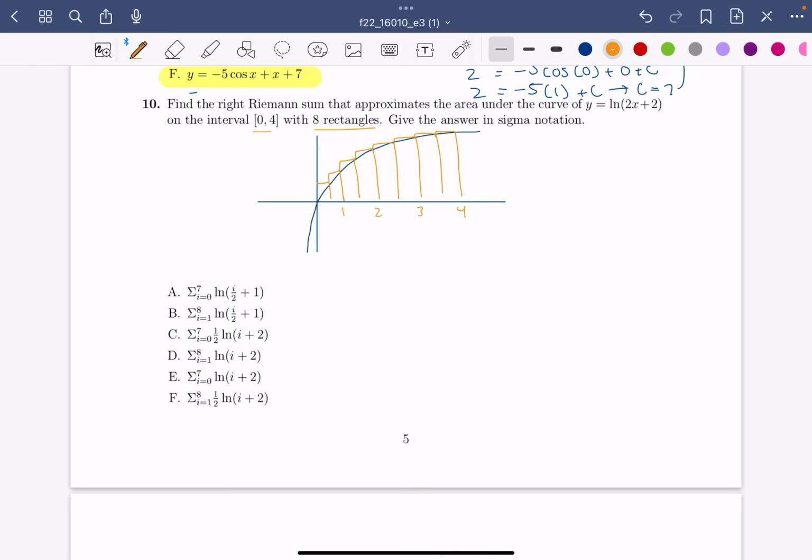Now it asks for it in sigma notation. So the first thing to note is that all of the answers that don't have a 1/2 in front of it, aka the width, are wrong. So that includes D, E, B, and A. Again, because we have established that each of our rectangles is 1/2 wide. The summation needs to be that width times that height, plus the next rectangle's width times its height. So we are down to 2 answers because only C and F have a 1/2 to account for that width.